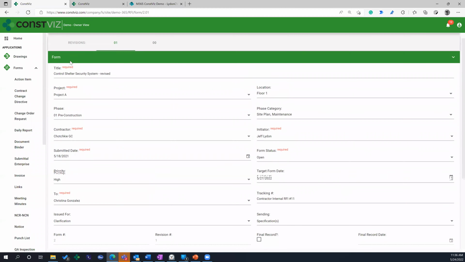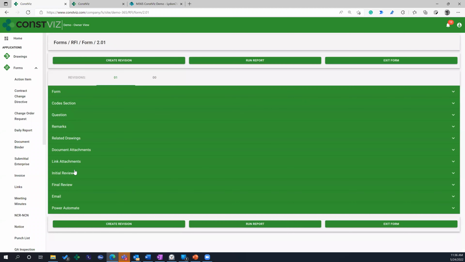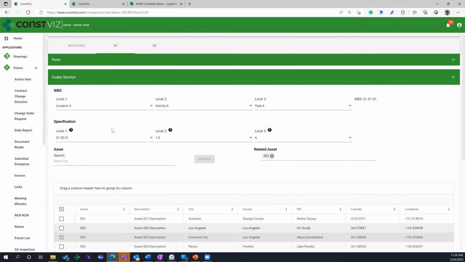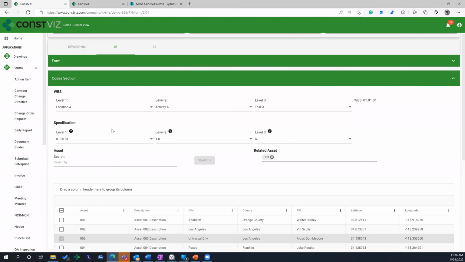And what you're going to see here is all these components. I mentioned this earlier about how we built these forms. What's neat is this is a lightweight form, so it doesn't have a lot of components in it. But when I get to the daily, you'll see that you can have like 20 different components in a form, 30 components, and you can turn them on and off. So if you don't want the next section here, which is codes, you can turn it off. If you want to customize it, we can customize it with you, but it's all basically these pieces.